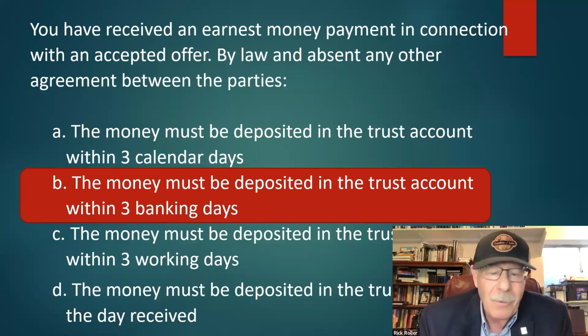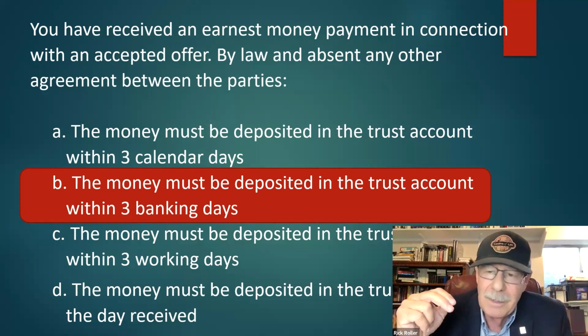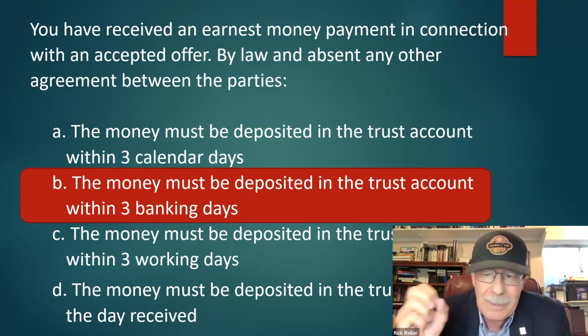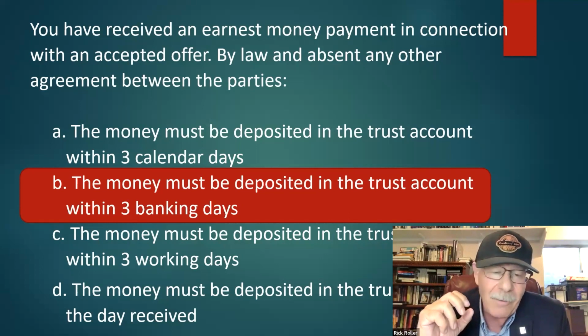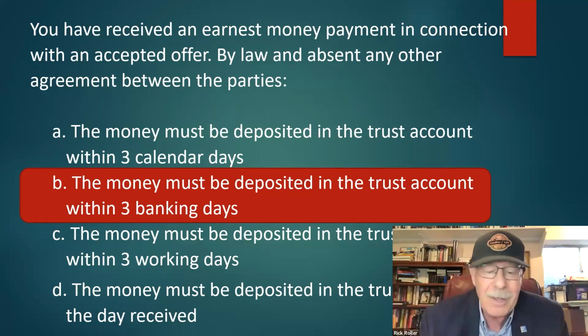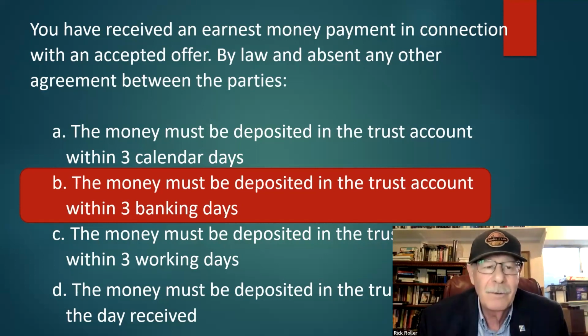So, okay, that's the first one. It's the difference between calendar days and banking days. Banking days have a lot to do with money, and you've got a contract now, and there are lots of money amounts mentioned in there and how it's going to be paid. So that would have been a good instinct that you had. Let's go to the next question, please.